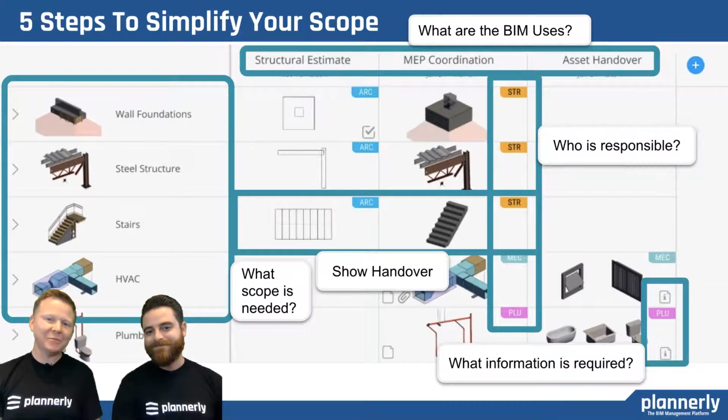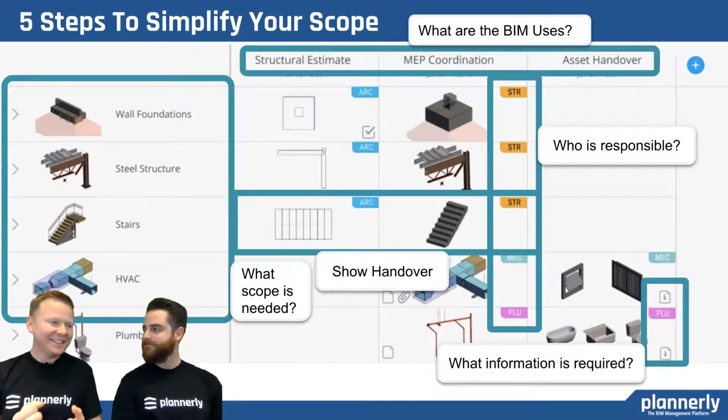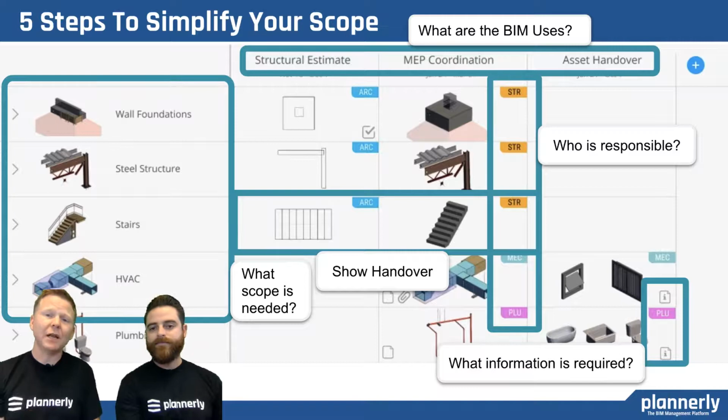I've had some really powerful conversations with some senior executives in companies who revealed to us that they haven't really understood their scope or really what BIM could do until they visually identified it in this grid. And that was such an aha moment, a big bell ringing. It was so incredibly powerful for us to hear that that's been something that we've really focused on developing all the way through a workflow.